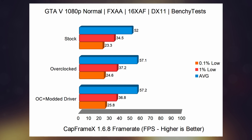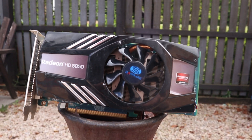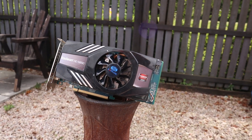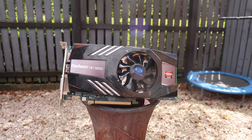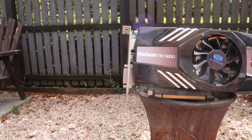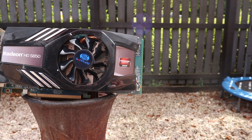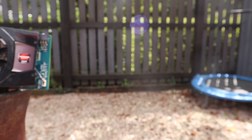So in conclusion, 13 years on from its initial release, the HD 5850 is still a great little card today. It had its fair share of issues in the likes of Crysis Remastered, but that is still a reasonably hard game to run, much like its 2007 original, and I was a bit too ambitious with the settings there. Otherwise, I'm really impressed with the performance it can still offer today. On Sapphire's Extreme version specifically, the cooler is also really good at keeping the card cool while remaining quite quiet. So if you're after a cheap graphics card to just play some games, at less than £20 or $24 USD you'd pay for this on eBay, it's probably a really good shout.